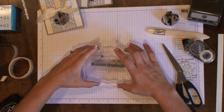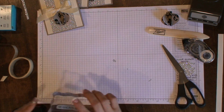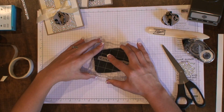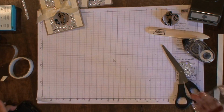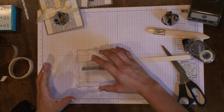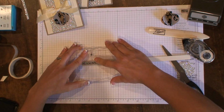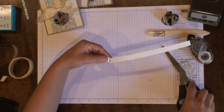And I can see where I'm going now. So when I try to line it up, I can see through the clear block. I'm going to go ahead and use my Stazon black ink. I like to say that this is my juicy ink pad, so you don't need to press down too hard. Just enough, and many times is good because then you know you get a nice good coat. So there we go. And then this is why I love scraps. Here's a scrap of my Very Vanilla paper, nice and long. I'm going to go ahead and use, since it's clear, my clear block, stick it down, and lift. There we go. Trim off the excess.